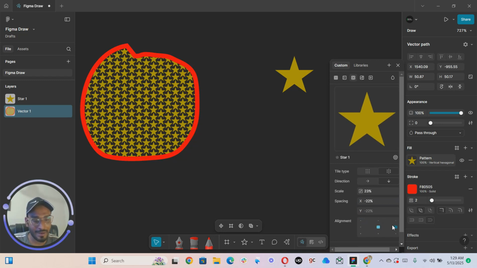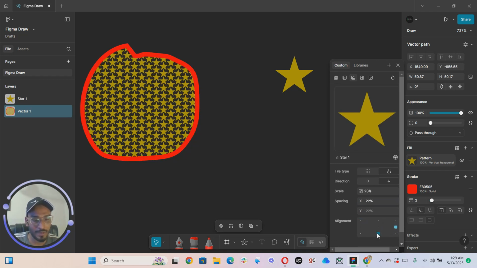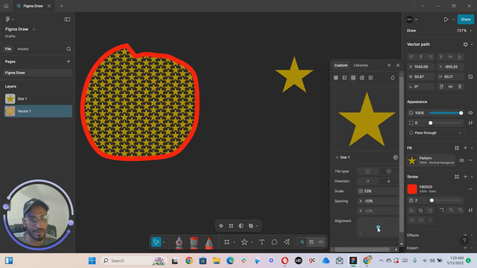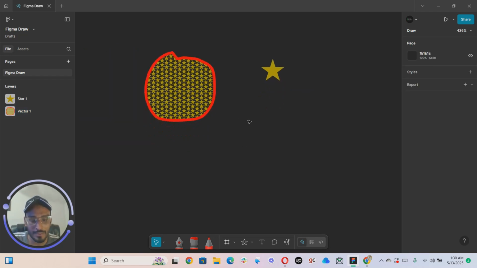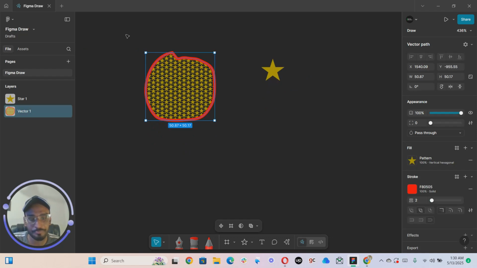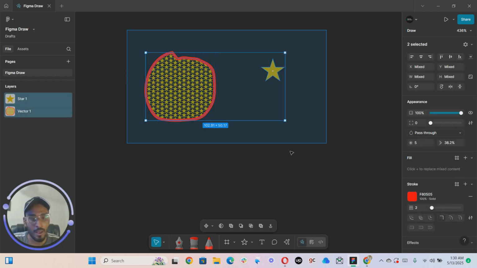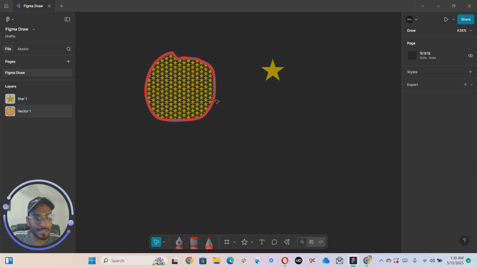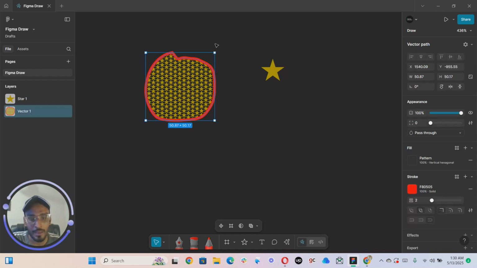And then we have the alignment as well, in case you want to keep it like a central line or whatever lines you want, you can change that in the patterns of that shape as well, right? Okay, so this is how you can build the closed shape, and also make the pattern fill in any shape as well.